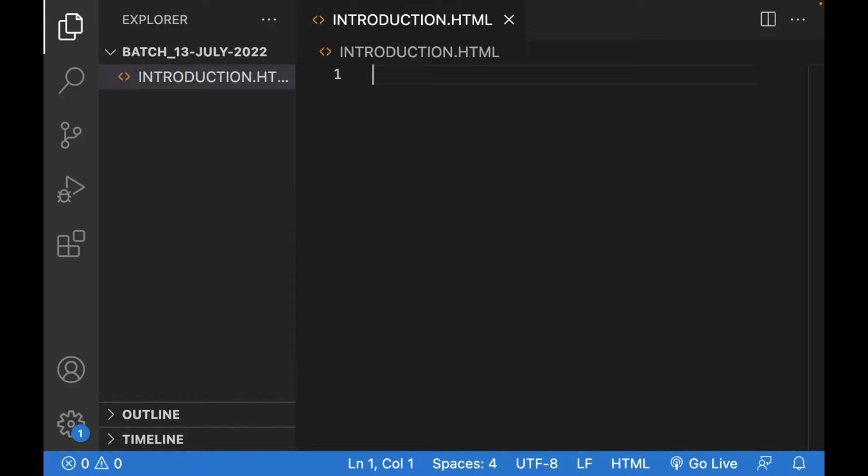So whatever website you create, whether it is using HTML or Bootstrap or Angular or React or anything else, the first and foremost rule you need to remember is that your website must be responsive. We don't know which device the user will open it on. He may open it on a low-end mobile, a high-end mobile, a tab, an iPad or a laptop. In laptops also there will be different variations. So whichever device he accesses the website on, it should not have issues. The layout should be properly aligned. That is called responsiveness.